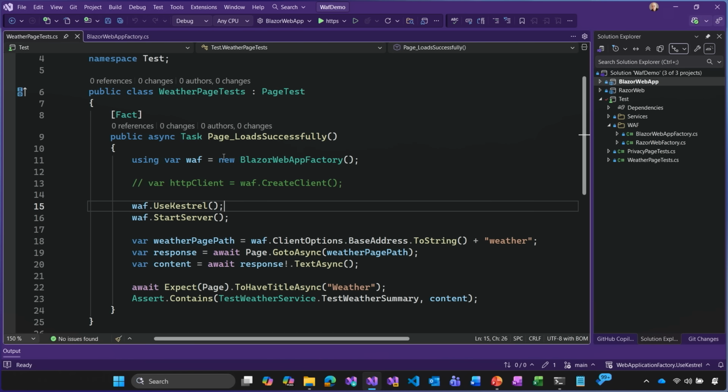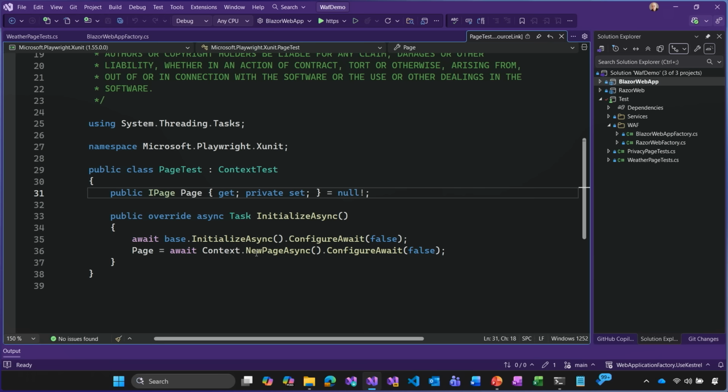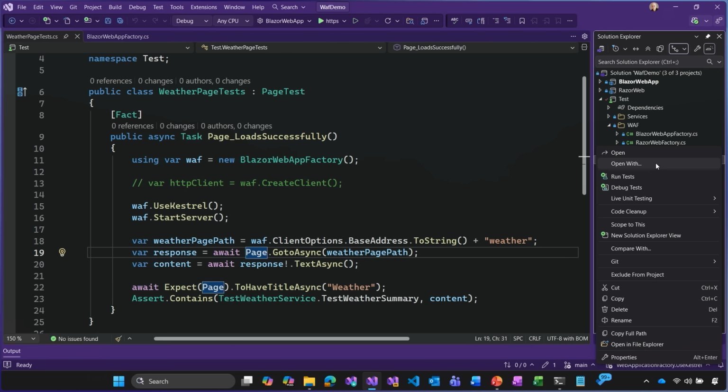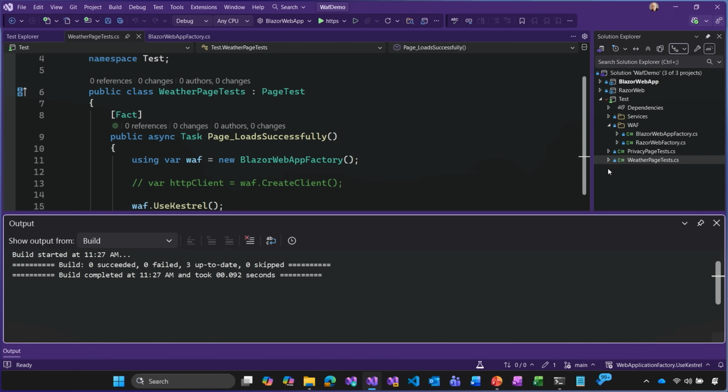Now before, this worked pretty well for testing APIs, like you could request an HTTP client and send in-memory requests to the application. But for web apps, that's often not enough. Often with web apps, you need a full browser to really exercise its functionality. So now you can say WebApplicationFactory UseKestrel, which actually will create an actual endpoint. And then here you can see that we're using Playwright in order to do an automated browser test of our application. So let's just run tests on the weather page tests.